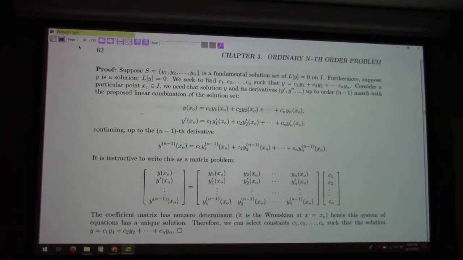If y is a solution, we can pick a point in the interval of definition, and we can calculate the value of y at x0, the derivative of the solution at x0, and so forth. We can calculate the initial data, which has to be matched, right? So for any solution, you give me a solution to the problem, I can evaluate it at a point, its derivative, its acceleration, all the way out. That gets me a set of data, right? And then I can do what?